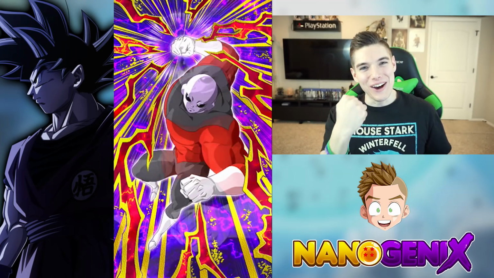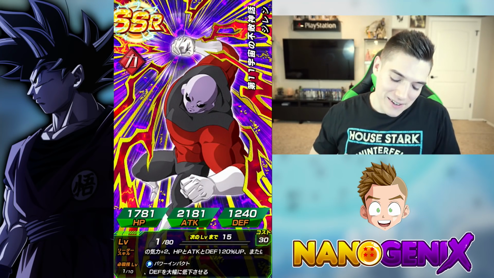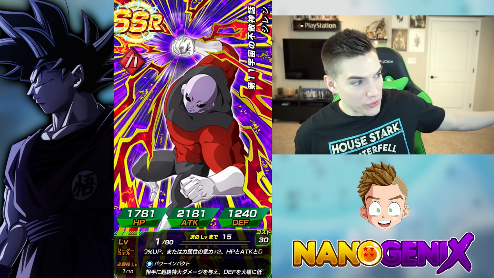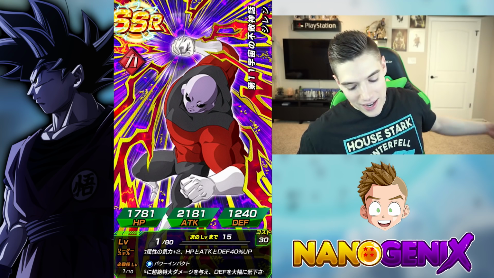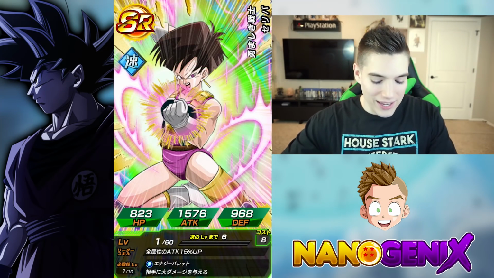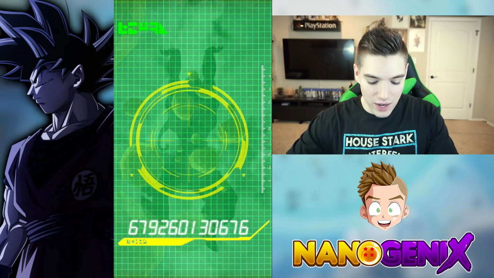Yes! There we go! Alright, so we got the Kefla, we got the Jiren, we got another Android 18, and also that SSJ3 Vegeta. Dude, the only thing right now that would make this video any better would be pulling an Ultra Instinct Goku! Yes! Yes! That's what I'm talking about, man! Oh my gosh, dude.